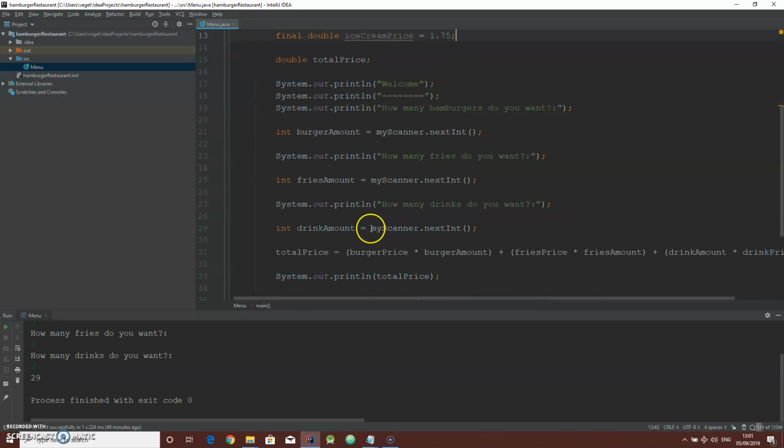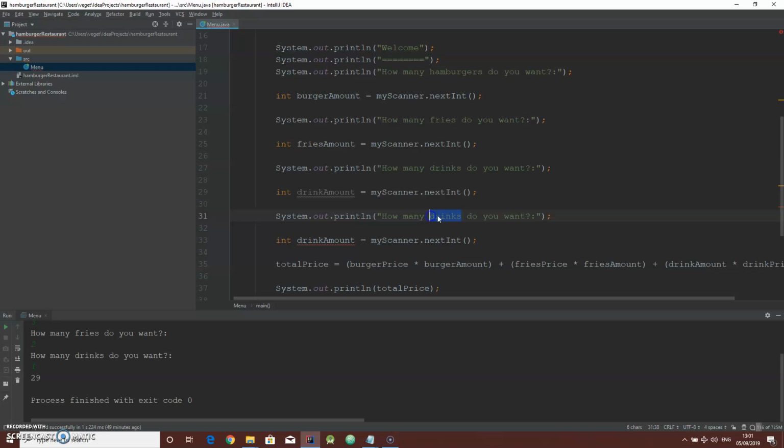And now we need to also ask the customer how many ice creams you want. How many ice creams do you want? And here we're going to change it to ice cream amount, because you see we created it here.